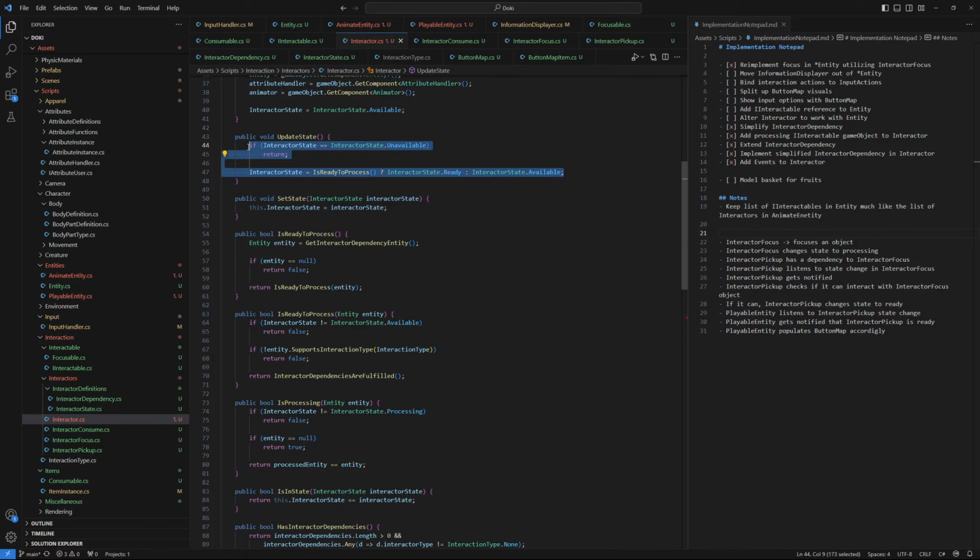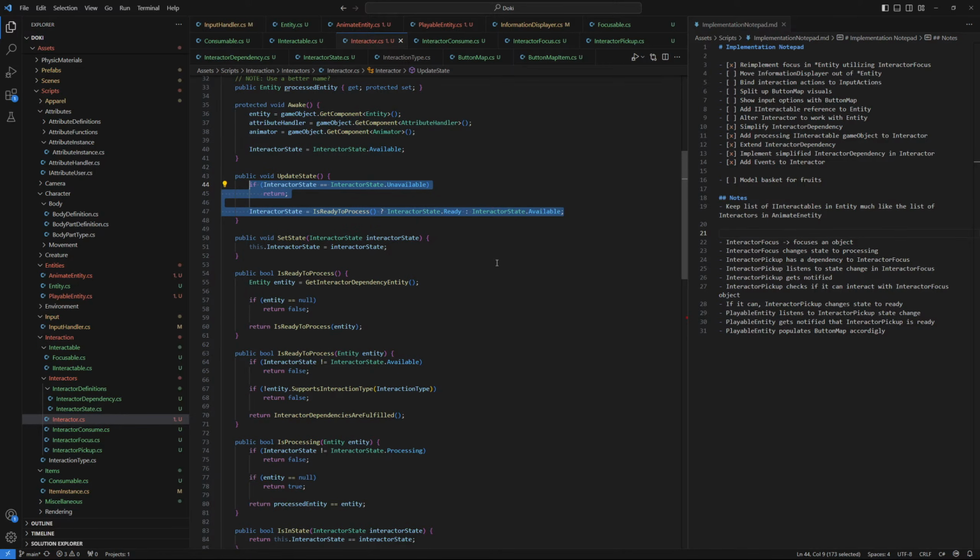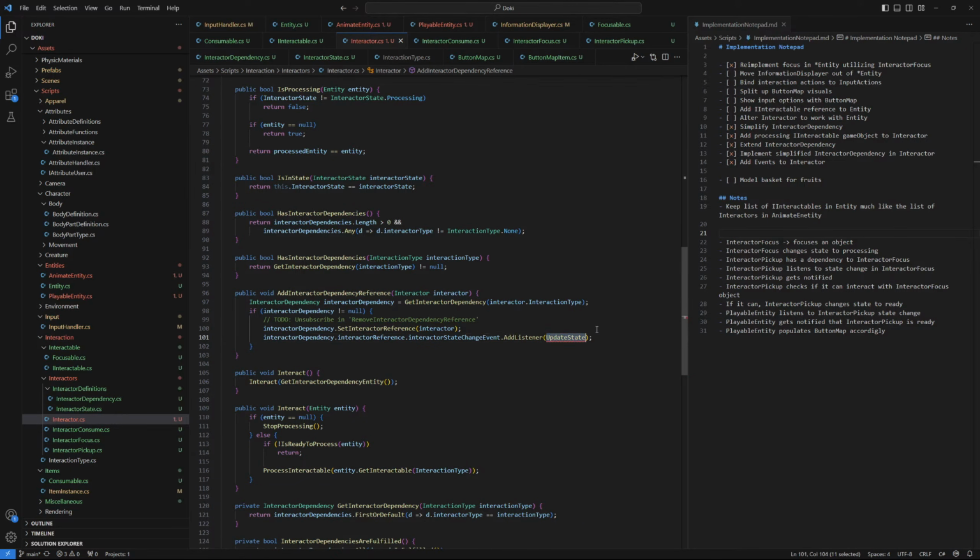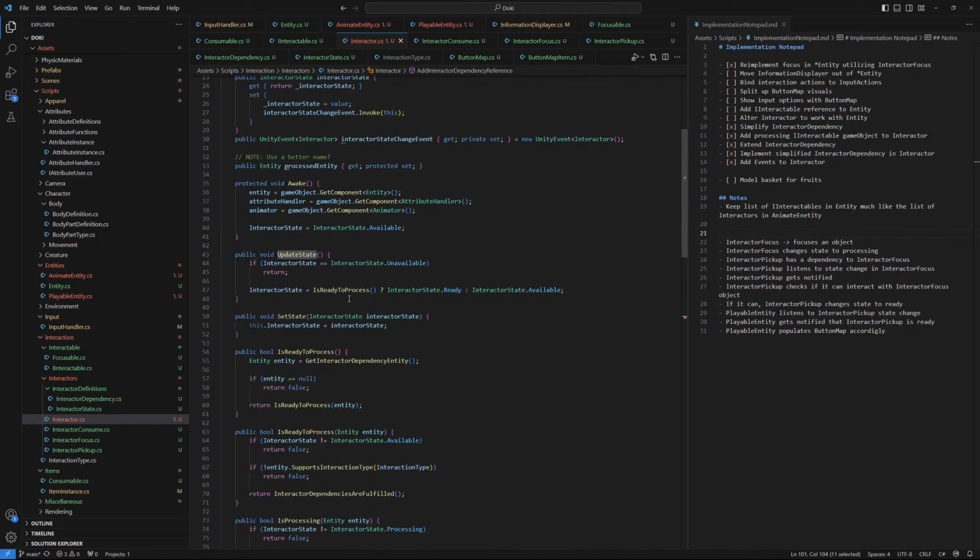I'm just wondering if I can make this a little bit prettier by, so like if we send in interactor here, in this method we know which interactor that has changed state, but we still need to look at the other ones. Yeah.